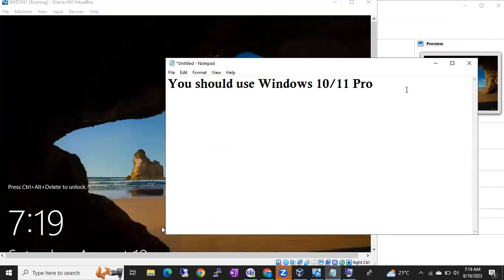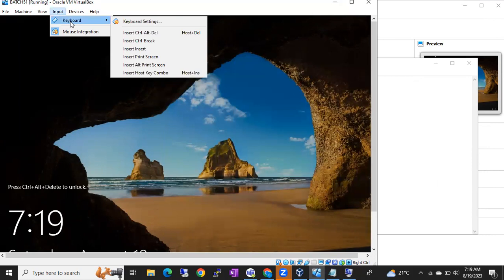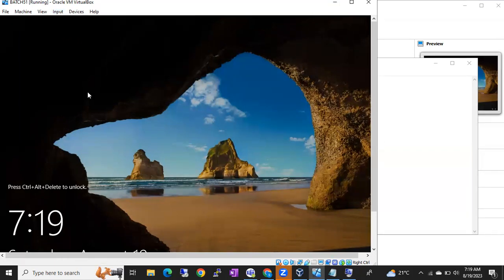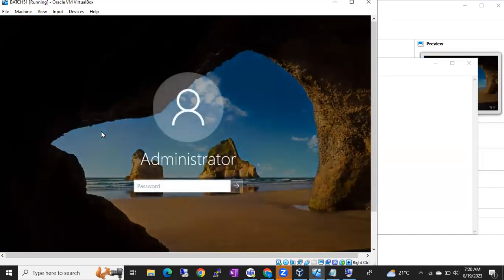But again, Shanmukh, so I can't practice with servers? No, I am saying you cannot use the RDP feature. You can connect to the server in 2 ways. One is direct connection. Just click on Input, Keyboard, Control Alt Delete. You can use this option, or right Control plus Delete. Last time I told you, not Control Alt Delete, only the right side Control button plus the Delete button. That's it. Okay. So you can log into this machine.